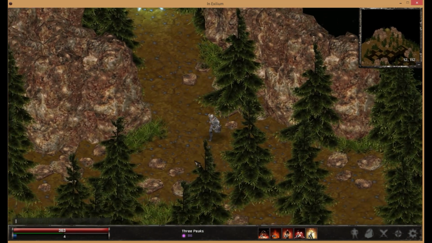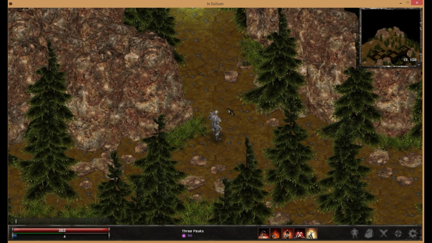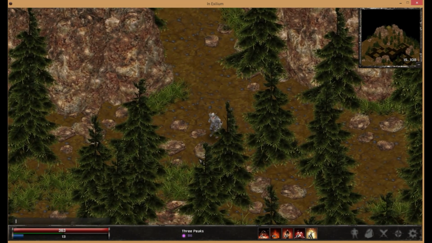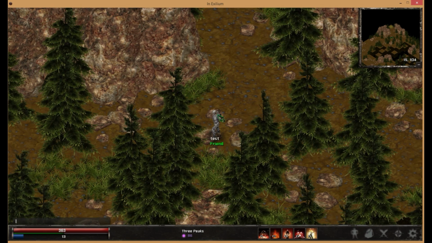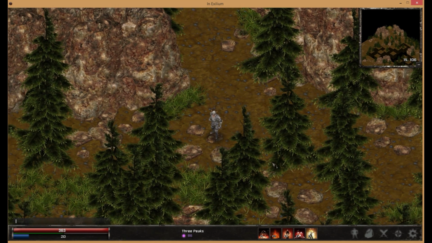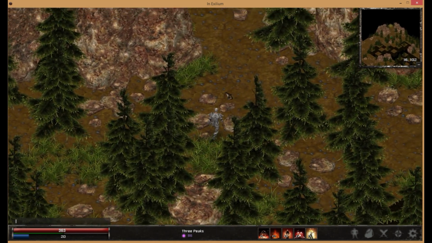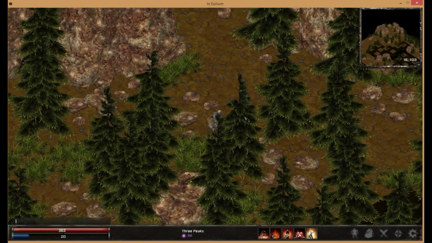The next thing I added, environmentally wise, are these small rocks everywhere, and you'd be surprised at the level of detail that this adds to a scene. It just makes the scenes pop way more. All the maps pop way more. Before, I didn't have any of these little rocks that you can just step over. They had no obstacle or anything like that to the game.